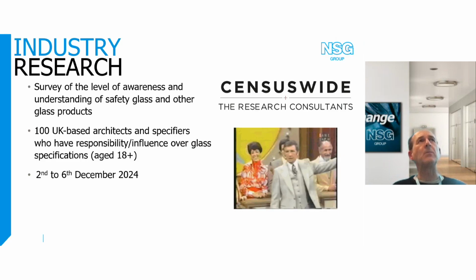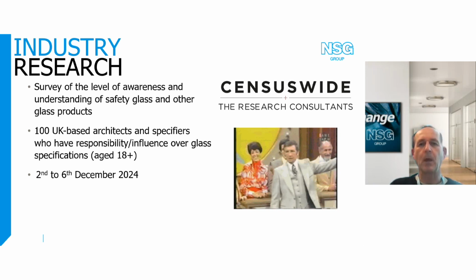So just a little bit about the survey. In partnership with City Press, we commissioned Censuswide, the research consultants, to undertake a survey of the level of awareness and understanding of safety glass and other glass products when specifying glass. Carried out earlier this month, we surveyed 100 UK-based architects and specifiers who said they have responsibility or influence over glass specifications. So some of the key findings from this survey will be presented during the webinar, starting with this question.